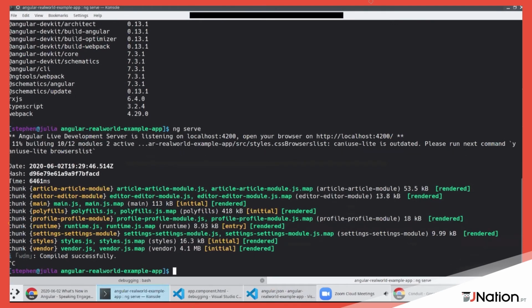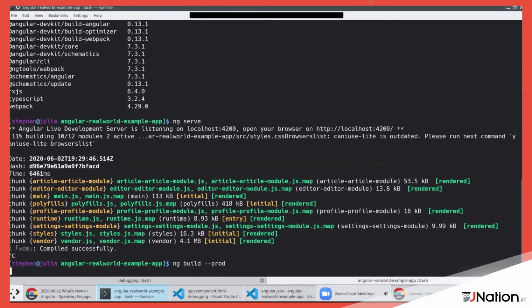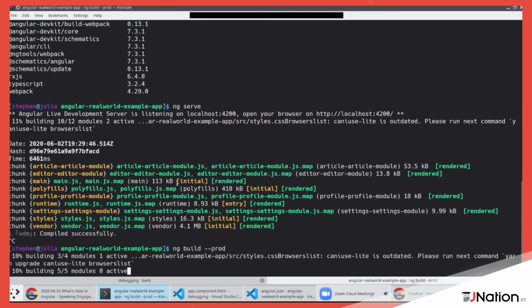So what I'm going to do now is an ng build --prod. This is going to do a production build of our application using those settings we just set. So we're going to get the named chunks, hopefully, and we're going to get source maps. And source maps are going to be really critical because what we're going to do at the end is take a look at our bundle size and understand where it's coming from. So I will just let that go in the background.